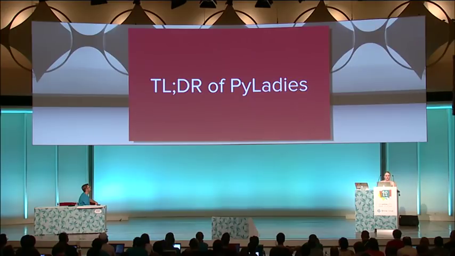It was awesome. And you might be wondering, what exactly is PyLadies? PyLadies is a mentorship group for women and friends in the Python and open source community. We're there to support women and diversity. We've been around since the fall of 2011, and PyLadies San Francisco started in April 2012, and we're now up to about 1,800 members. And we have about 50 locations all around the world, except Antarctica, which is kind of the purpose of this talk. Maybe we can get a little PyLadies in Antarctica, little penguin PyLadies.